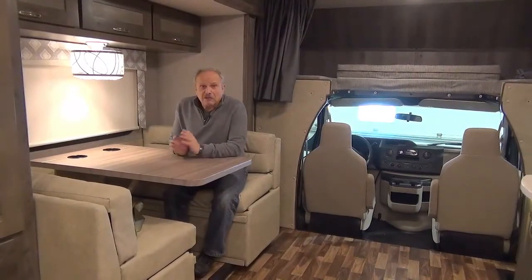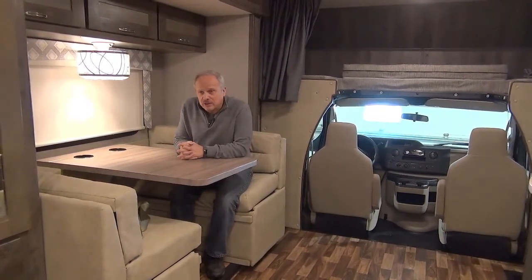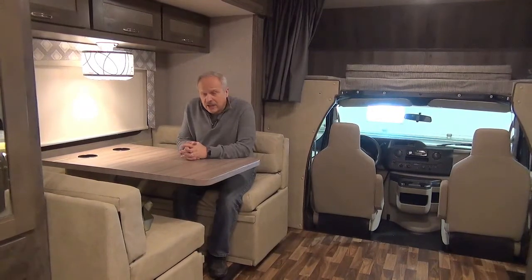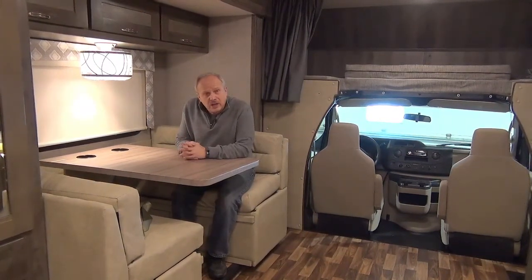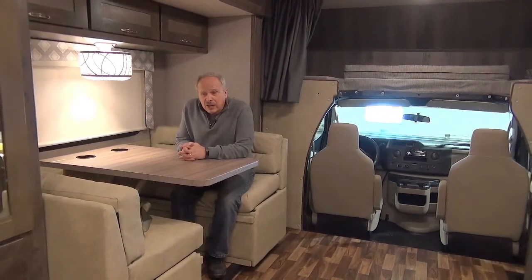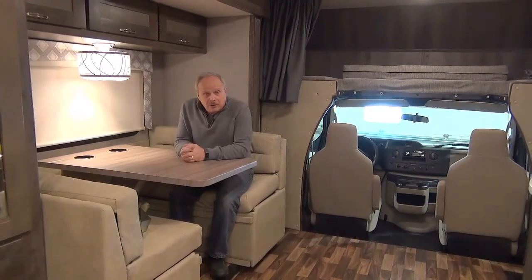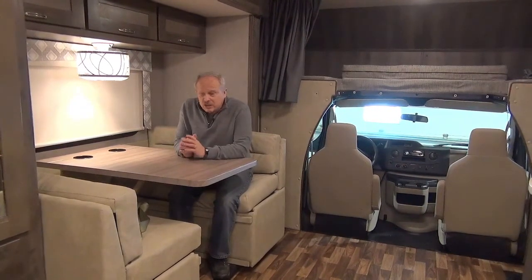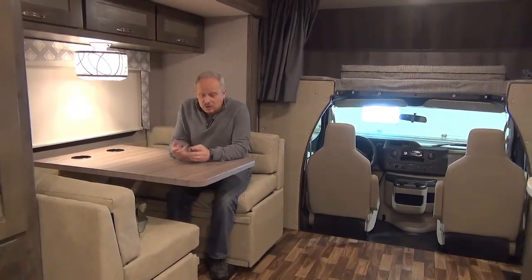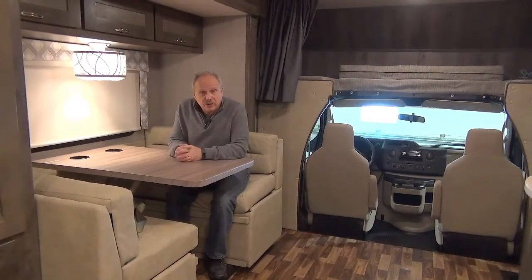That's a sneak preview of the Nexus 24P. We encourage you to come have a look, or if you're locked at home give us a call — we'll even do a FaceTime walkthrough. Something I didn't mention outside: it does have a hitch on the back so you can tow your vehicle, and it's a 5,000-pound hitch built heavy duty. Key things to remember: it has a very strong steel alloy structure, vacuum bonded walls, and a solid fiberglass roof — better than the rubber roof most have — so you can stand up there with no issues for servicing.